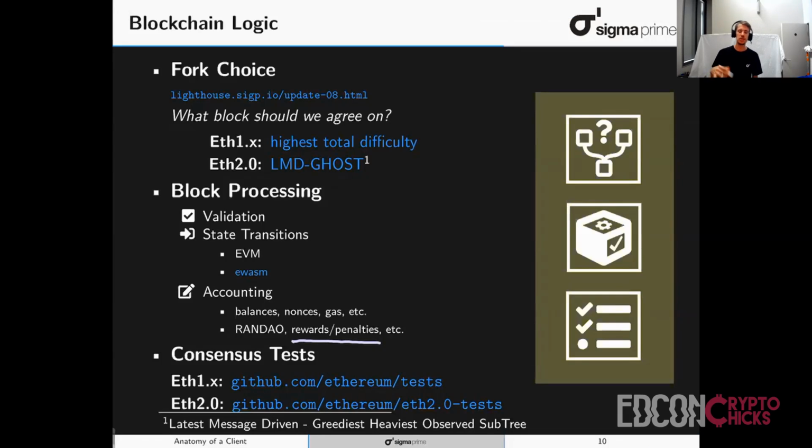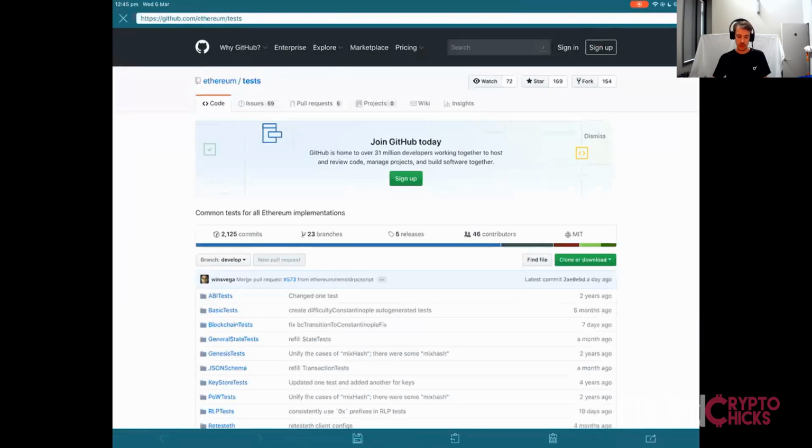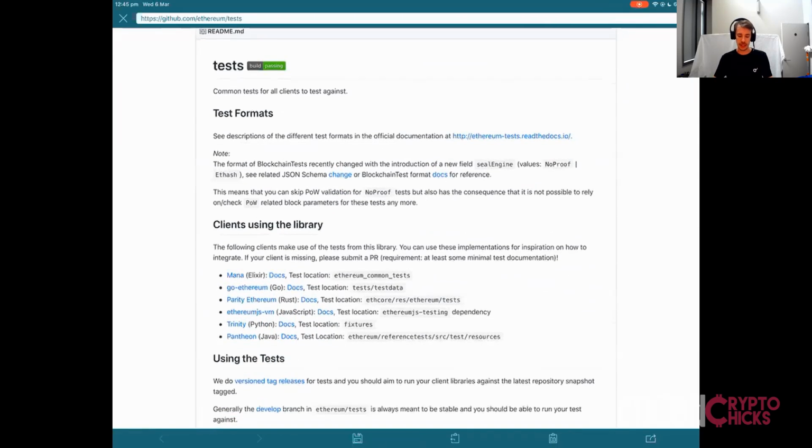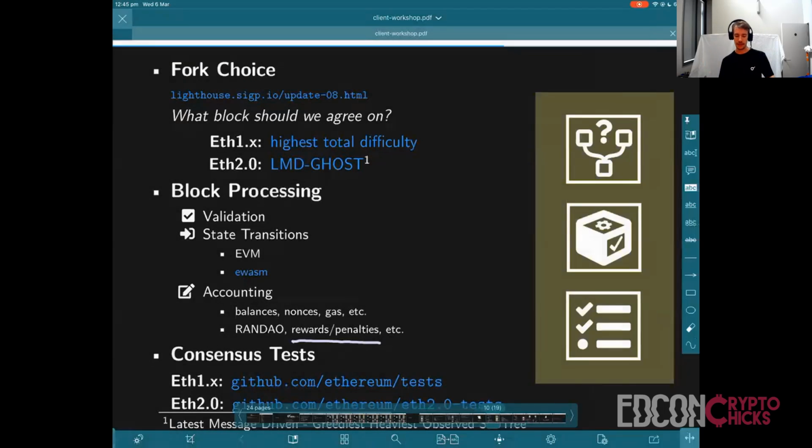And so the other part I wanted to mention about the blockchain logic is because there's actually a lot of content behind this, and there's a lot of functionality going on here. How do we make sure that when we launch our network that it's correct, right, and that we are absolutely all on the same page? Well, the specification usually also publishes a set of tests, right? And so for Ethereum 1.0, there's a huge set of tests seen on GitHub with all kinds of different things that can be applied to the Go client and Parity client, Trinity, etc. And so the idea is that every client passes all of these tests, and therefore they should all be able to talk to each other.